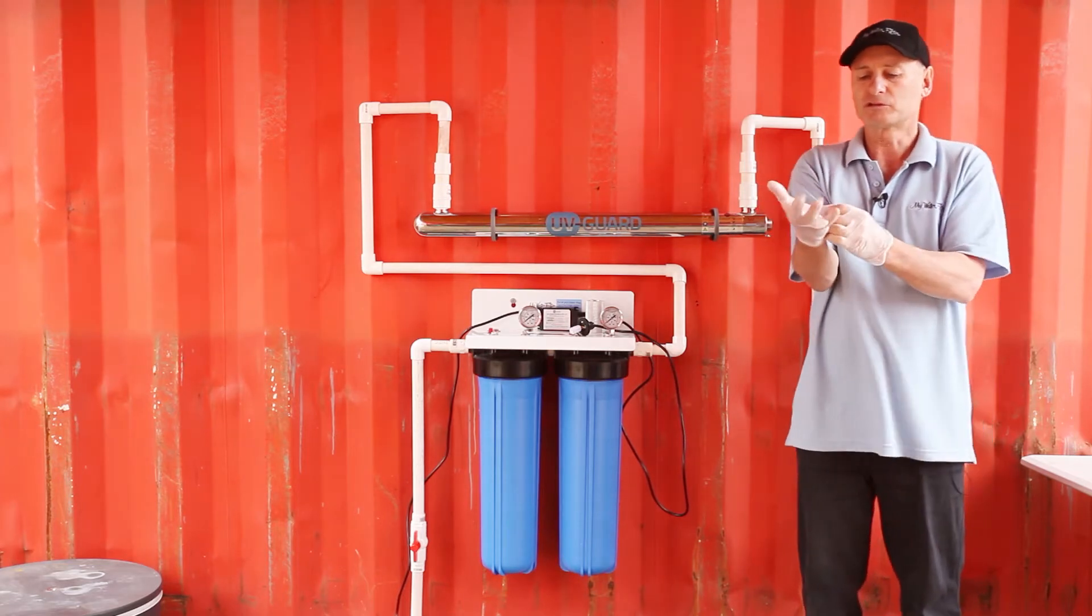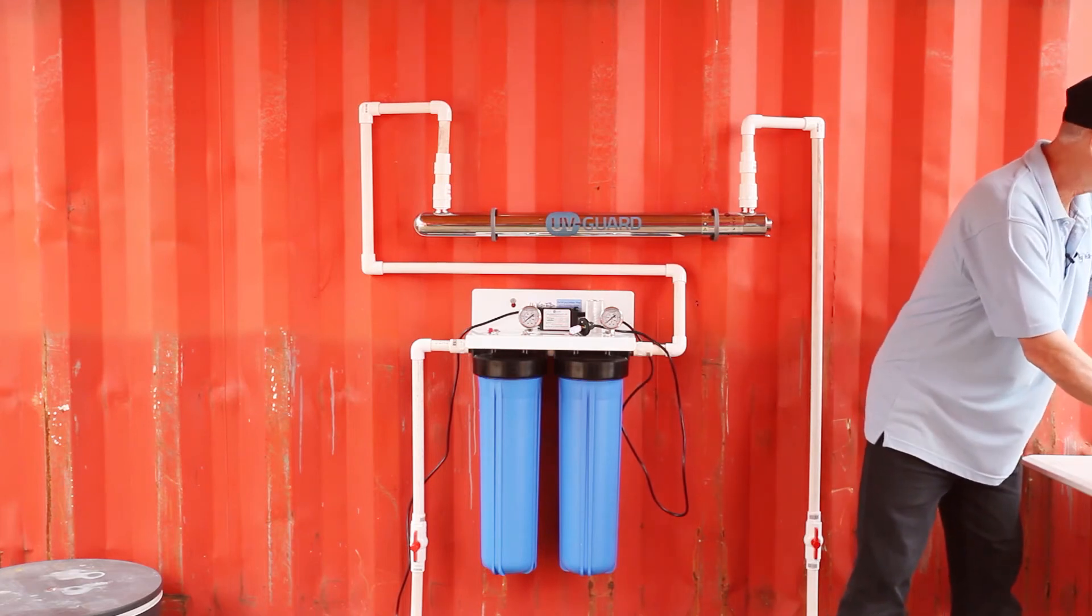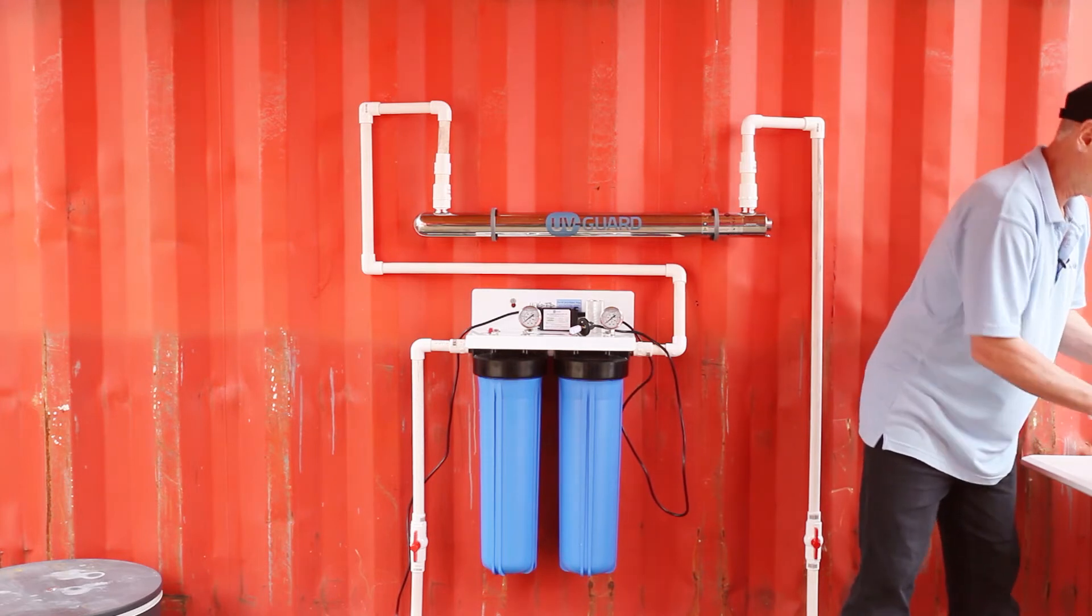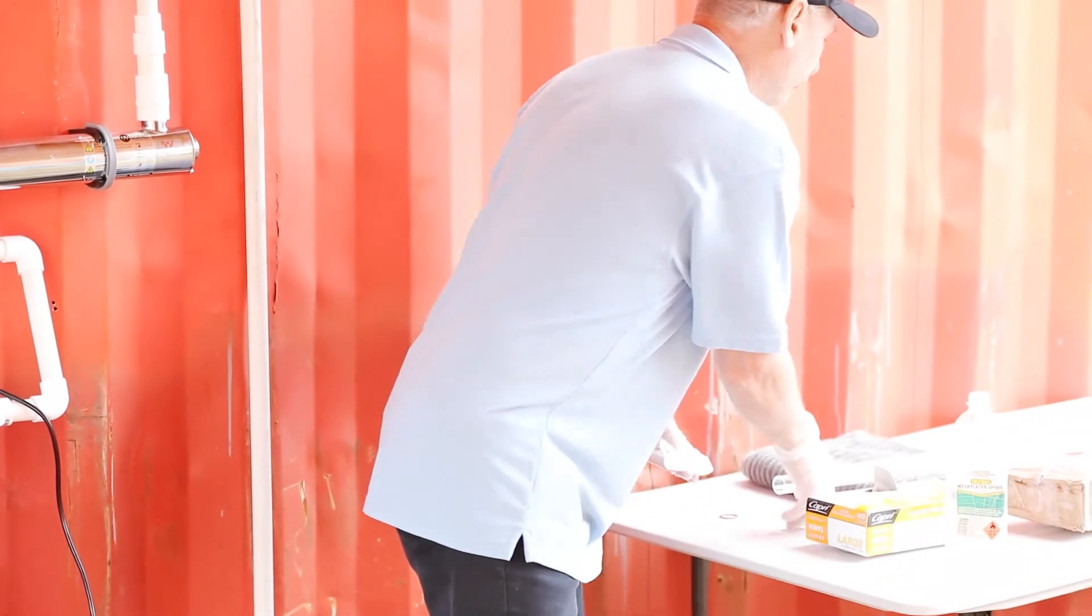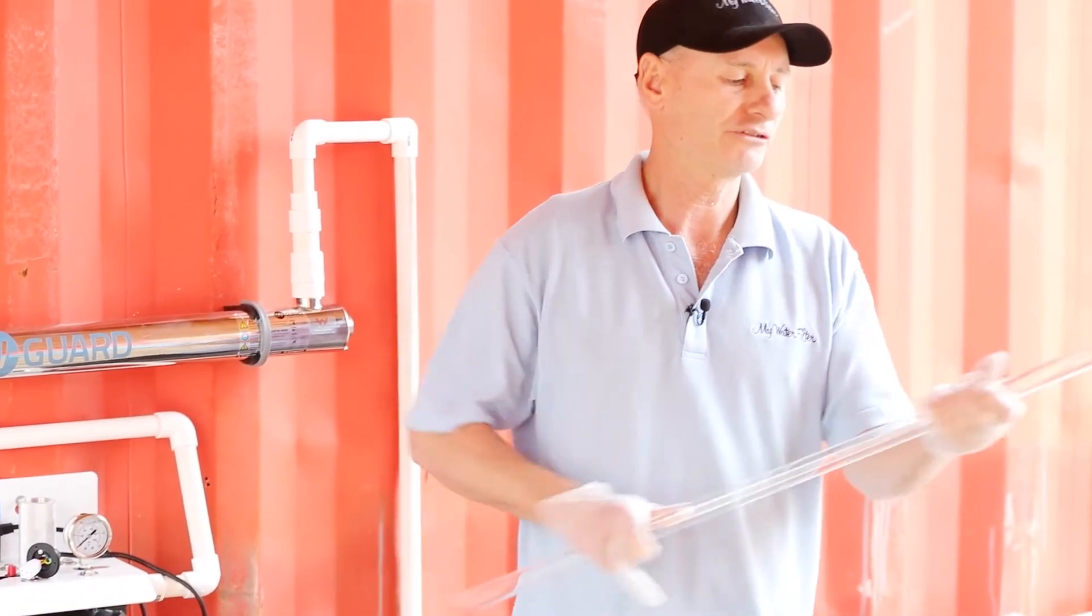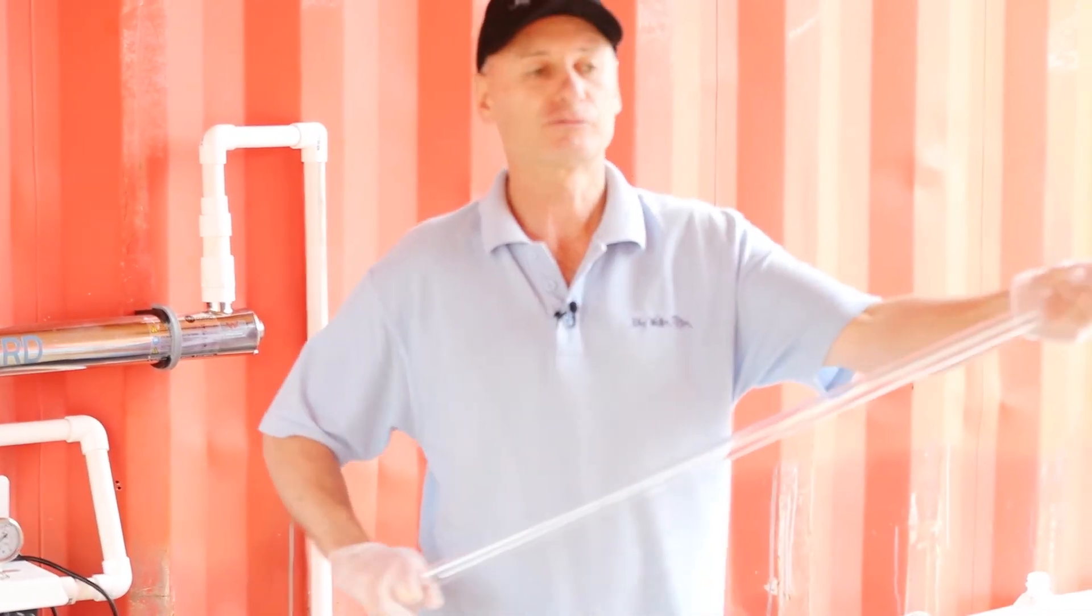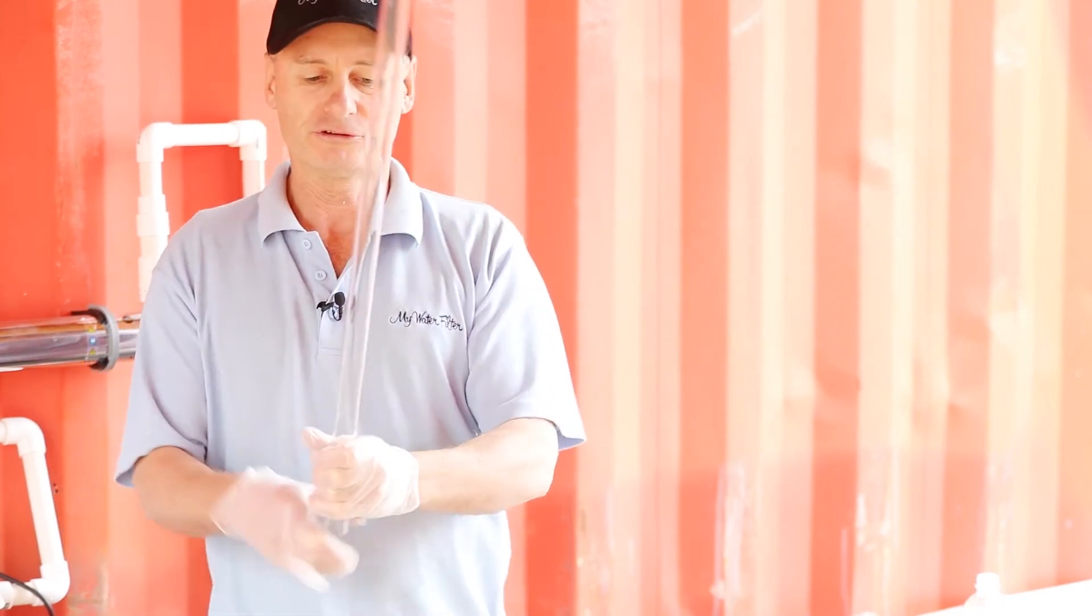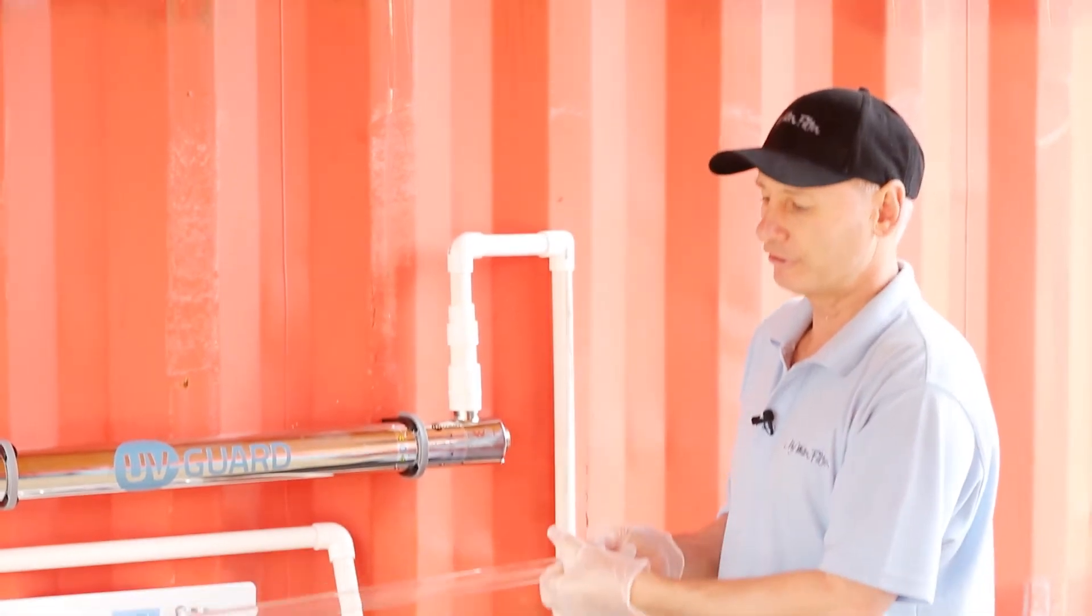So, simple glove, slip him on like so. Got a bit of methylated spirit. Get a tissue, folks. So just get a tissue, get hold of the thimble, and we're just giving it a good old wipe over when it's nice and clean. Just wipe it and clean it as long as it takes. As soon as you get that baby there and it's looking beautiful and clean like that, then we're good to go.